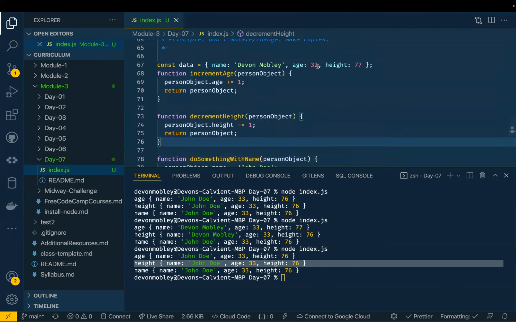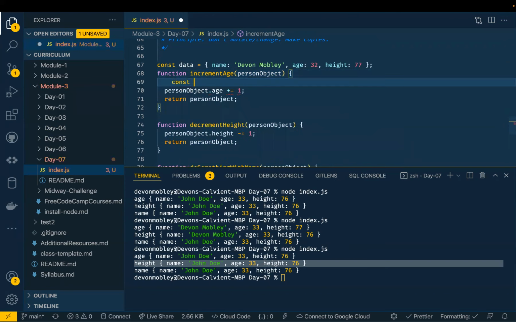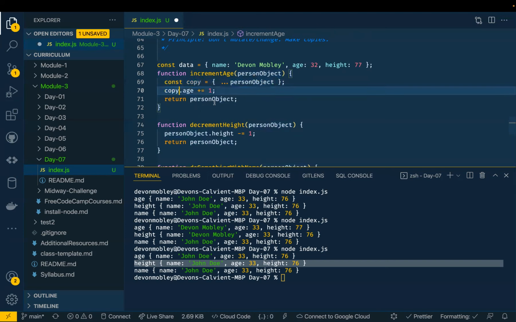What I'm trying to introduce to you right now is that immediately whenever I'm programming, if I have an object coming in as a variable like this, I just had to train myself. It's kind of hard to wrap your head around at first, but I just had to train myself, I'm just going to make a copy. Or, you know, something like this, and what that's going to allow me to do is make sure that I'm not accidentally changing this original data.